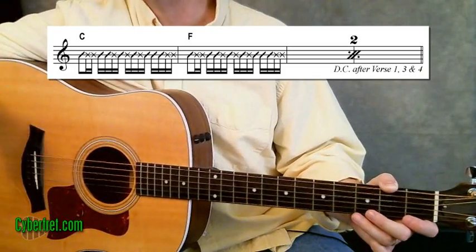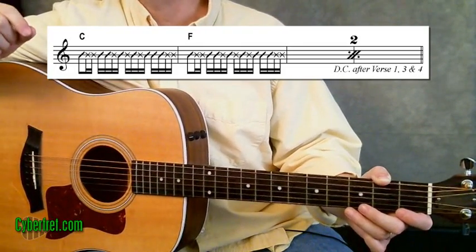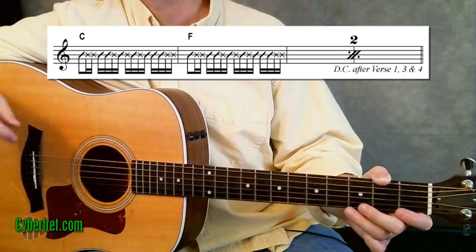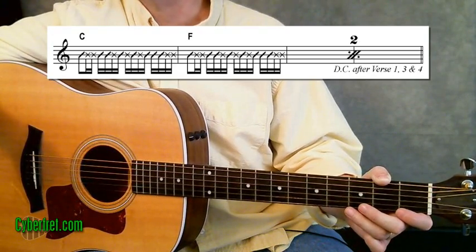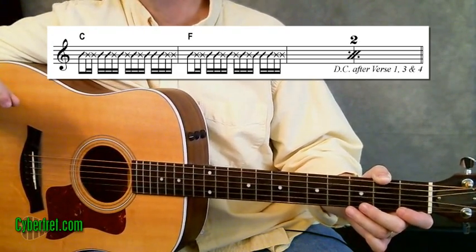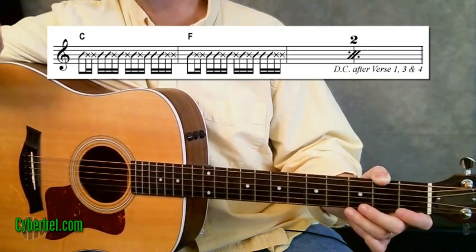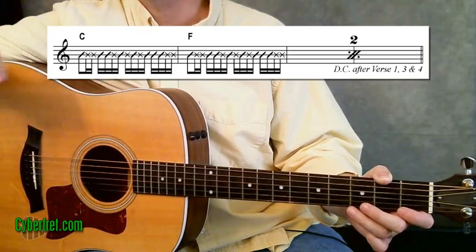All right, so we just played through verse number 1. Now we're going to go back up. We're going to play the top line twice as an interlude. We're going to do verse number 2, and we're going to go on to the chorus. We're going to be coming back to this shortly, but after we play verse number 1, we go back and do the interlude, we do verse number 2, then we're on to the chorus.